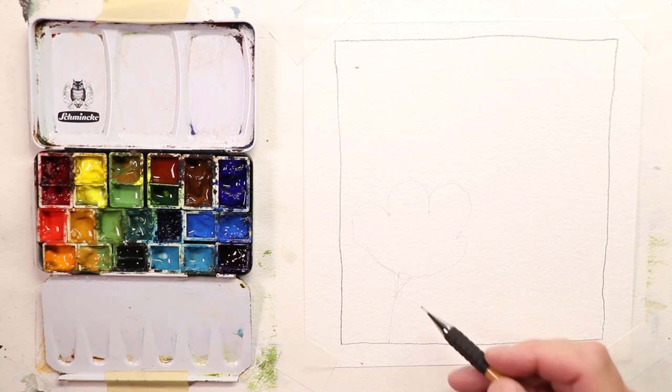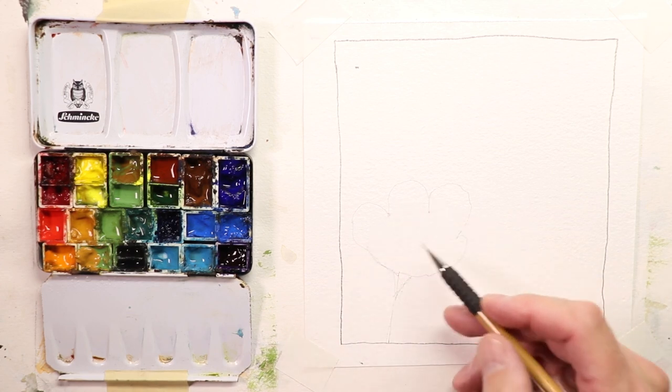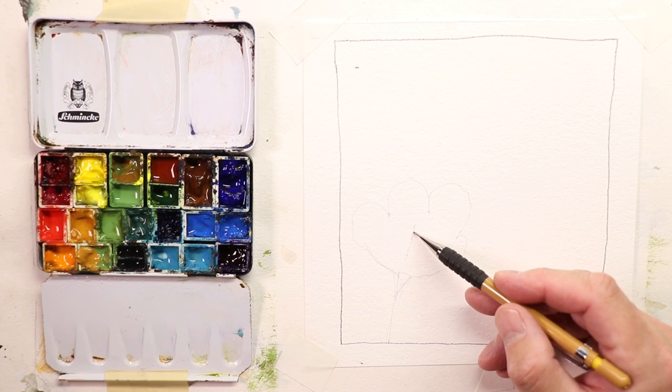Okay, you might not be able to see that. We're going to go over this darker in just a second. I just want to get it somewhat in the proper spot that I need it. Okay, then we have this here.